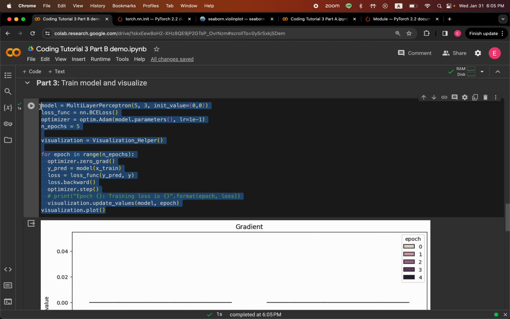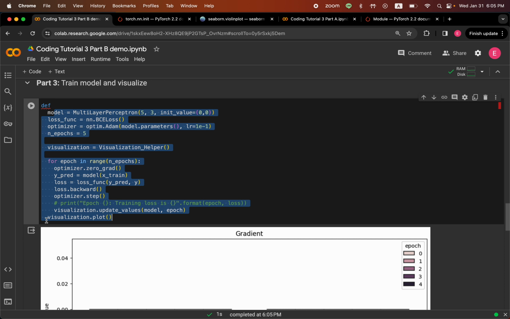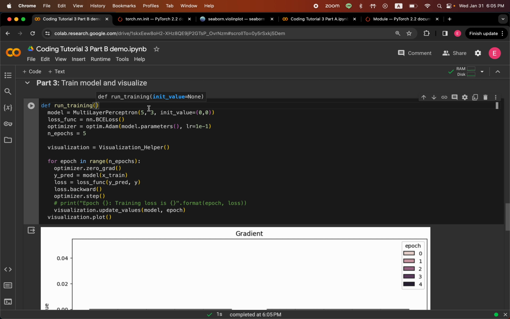So to make this easier for you to compare, let's just coarsely wrap this into a function. Run training, and then we can assign this init value, and then do init value.